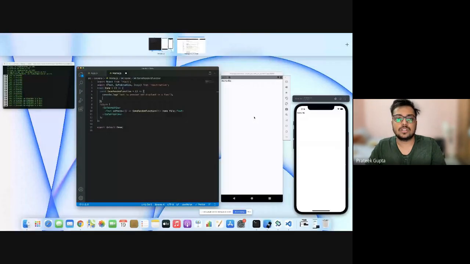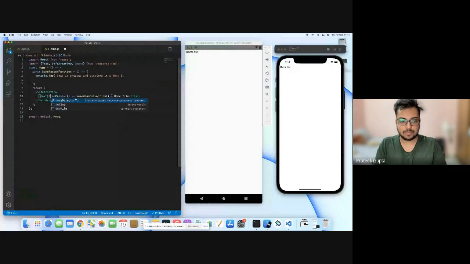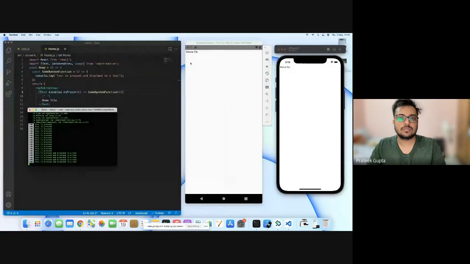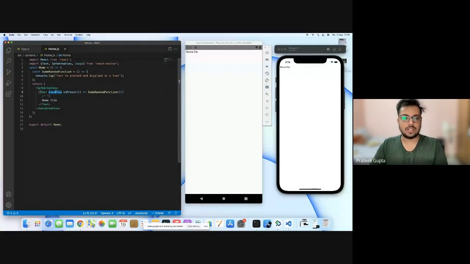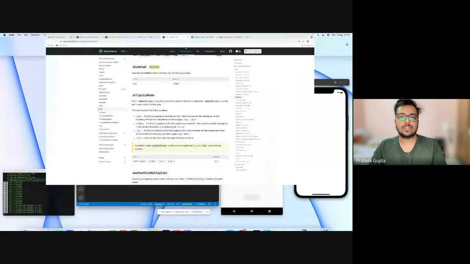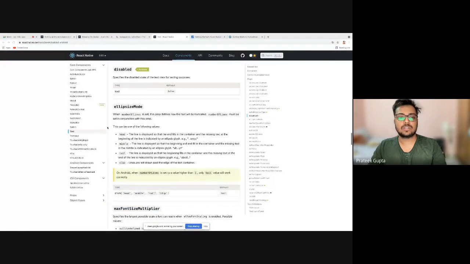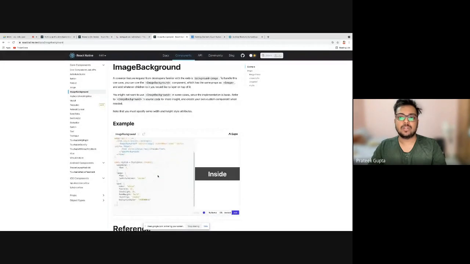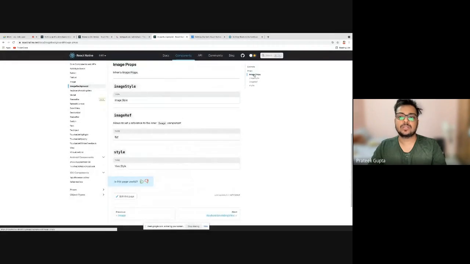disabled, right? If you pass this disabled, it's pretty much understood. It will disable the text. So now you will not see the console statement because the on press event is disabled. Either you can pass disabled like this or this. In both scenarios, it stands for true. So that's one way of using the docs. Just go through the docs, whichever UI component you need, see the example, and along with it, the props, what all props you can pass.